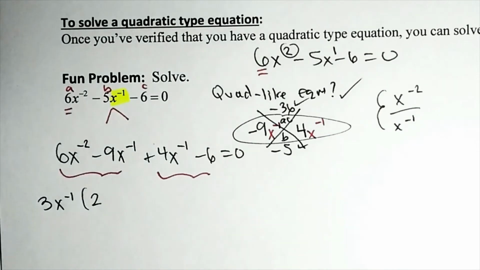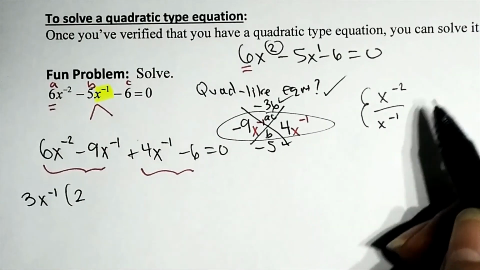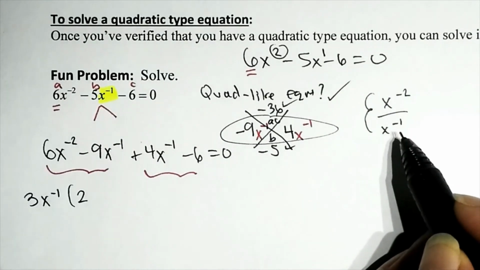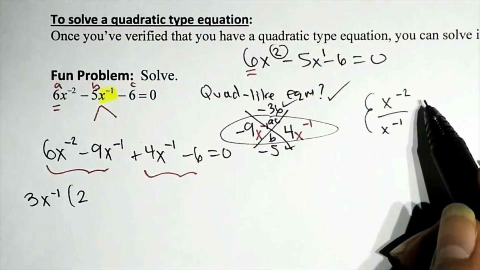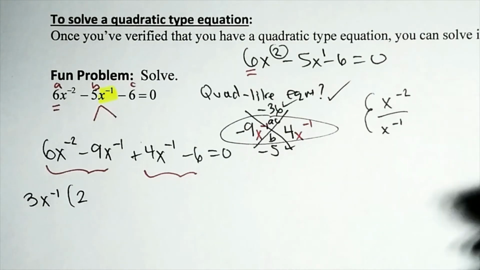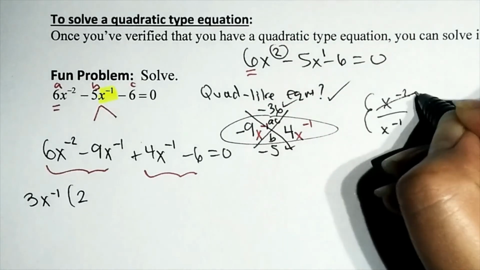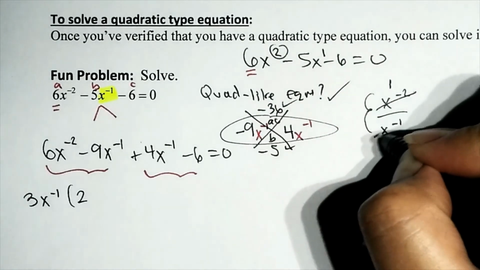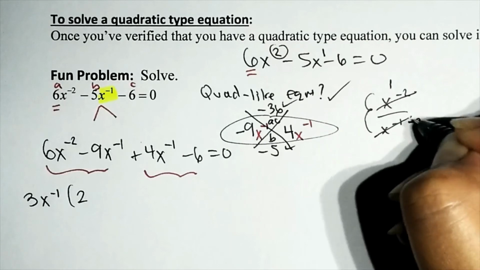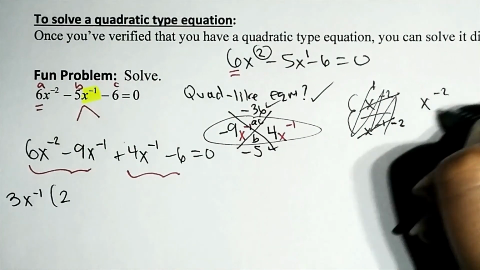Now, if I was to really simplify this outside of this factoring, I wouldn't divide by x to the negative first. I would divide by x to the negative second, because whoever has the smaller exponent, that's what we divide by. So if we divide by the top, x to the negative second goes into itself once, and then to the bottom, oh, I crossed it up by mistake. Okay, let's put that in the blooper.